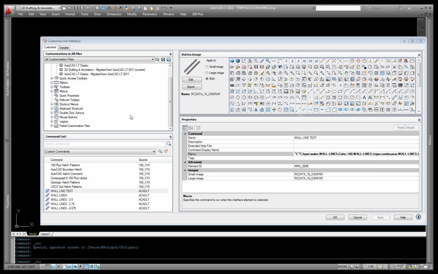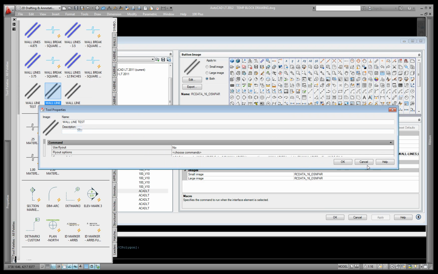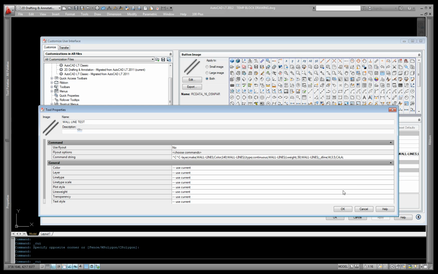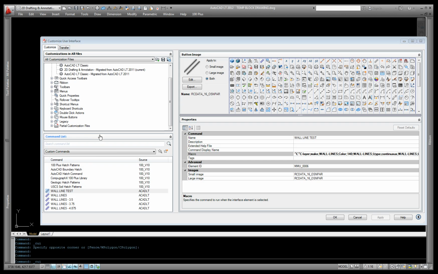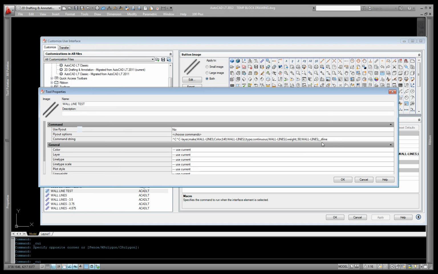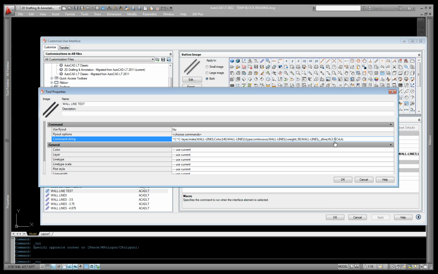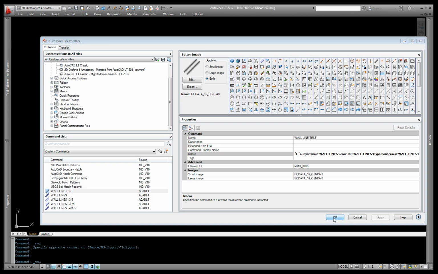Okay. Now that I've done that for this particular wall type, it will draw wall thicknesses of 3.5. Now if I go to the next one, which is in the tool palette, and I hit properties and do the same exact thing, paste that in, then I can just go into this particular area and put in whatever width I wanted, 4 7/8, and so on. So if you get the idea, I hit OK here.